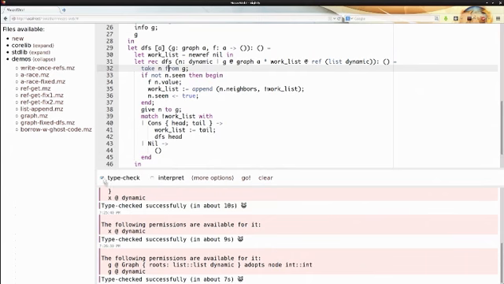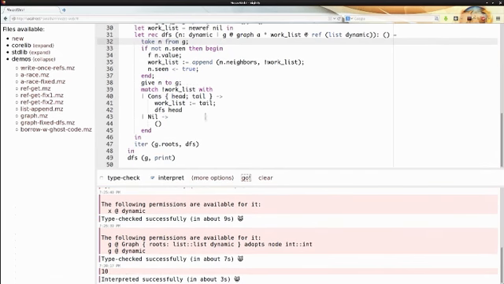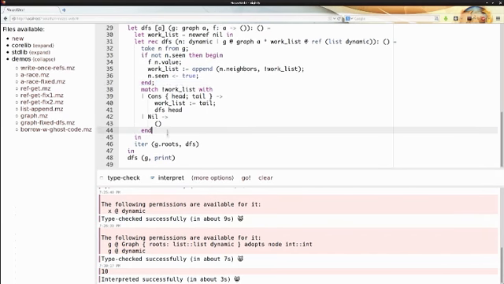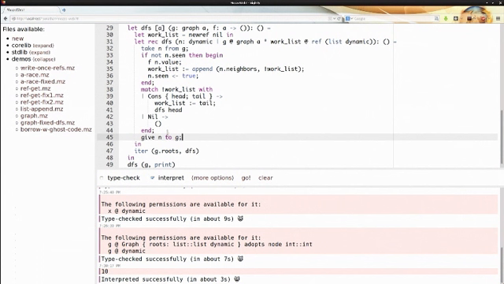I'm just going to skip the type checking because it's slow. I'm just going to interpret the program. I'm doing the DFS by passing it the print function, and it's printing 10 because that's the value that's stored in my node. So let's see what happens if I do a violation. Let's say, classic rookie mistake: I'm visiting other nodes before relinquishing my ownership of n. So I take ownership of n, and I'm visiting its neighbor, which is n itself, so I'm doing a double take.